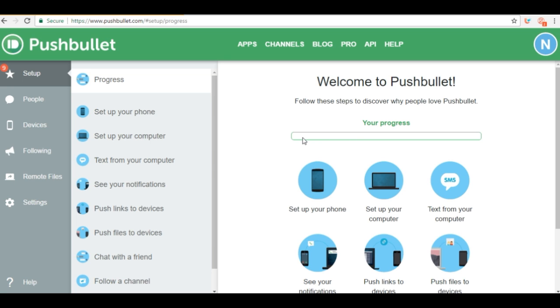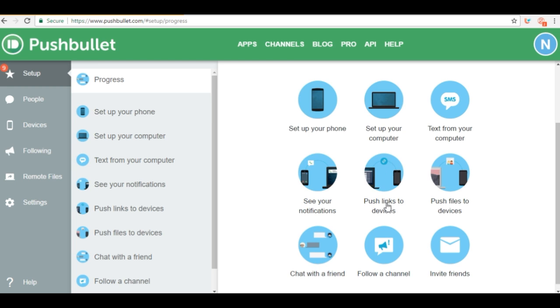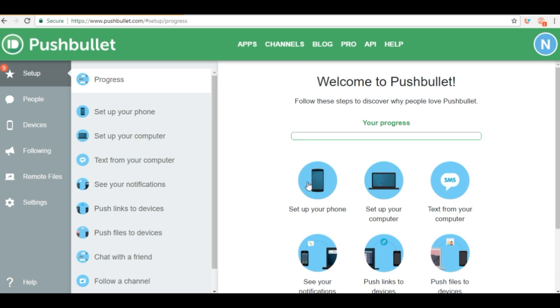And you can also see the progress bar, which shows how much you have progressed to set up your application on your devices, and if you have covered all these things shown here. Once you have completed everything here, it will be shown as all checked.